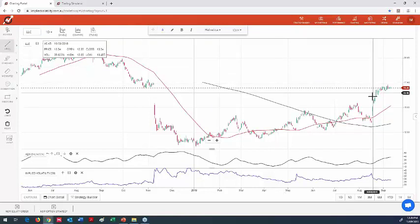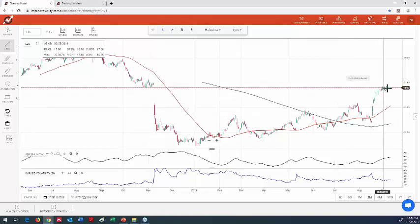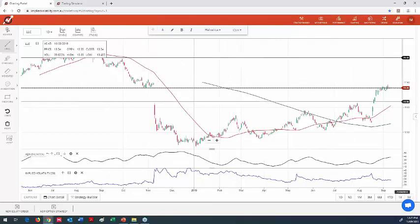So it looks like they're back at an old important resistance level here with LLC gone through the golden cross, bounced off the 50-day moving average, and now trying to decide which side of that pivot point the stock should be moving on. It doesn't necessarily meet the criteria for a long trade, as it isn't going to be surpassing a 52-week high just at this stage. It'll be more up at this level.